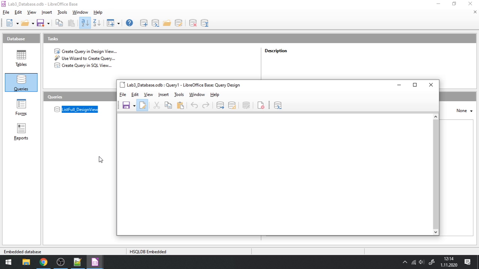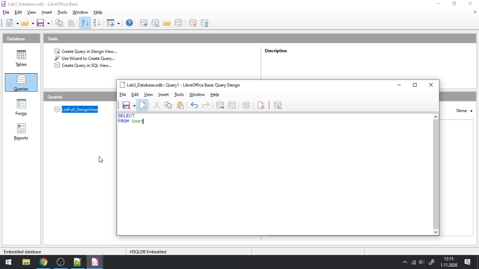With SQL, as you saw in the lectures, I guess, we have the following form. We select some attributes from some tables, and this is the most basic form of an SQL query. We might say, okay, I will select from the user table, but in LibreOffice Base, we should be careful about one thing.